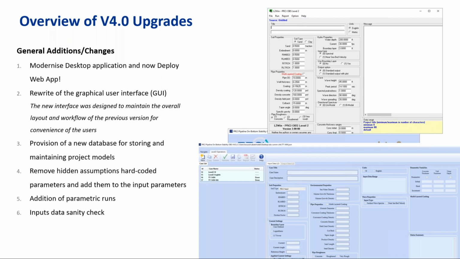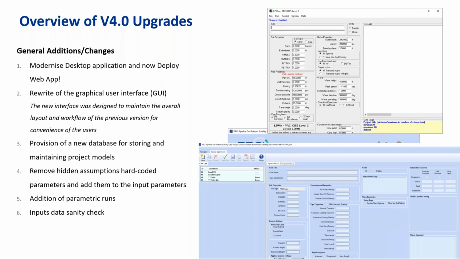One of the things that in the desktop as well as in the web application version, there is a bit of database where you could store your cases, and we've used some modern features there.